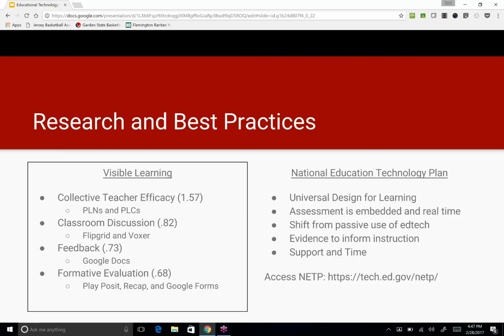Formative evaluation has a 0.68 effect size. Some tools like Play Pose It. Play Pose It allows you to embed questions within videos that either you made or that you find maybe on YouTube or Vimeo, and you can embed questions within the video clips to check for understanding, which is a powerful tool to guide future instruction, or maybe to flip instruction in many ways.